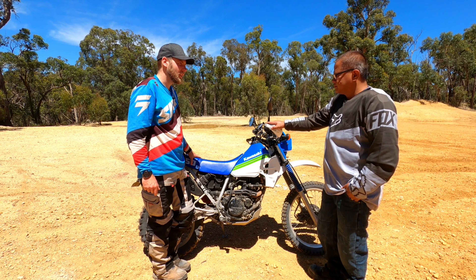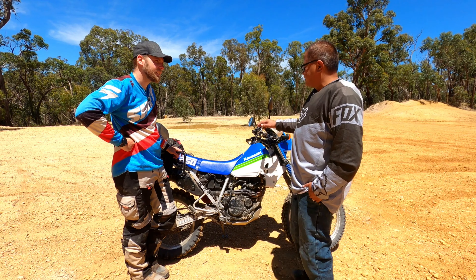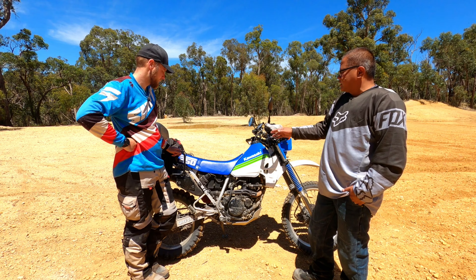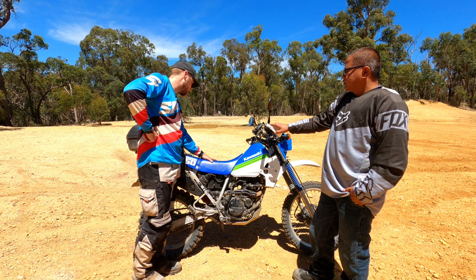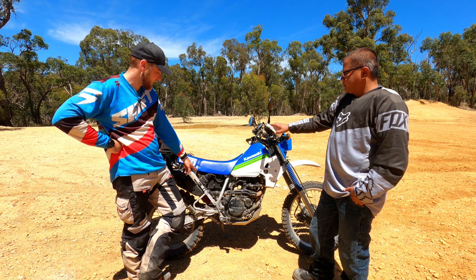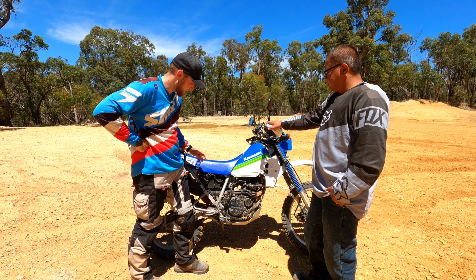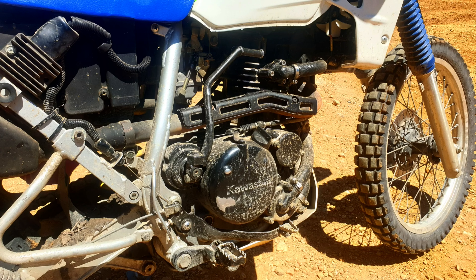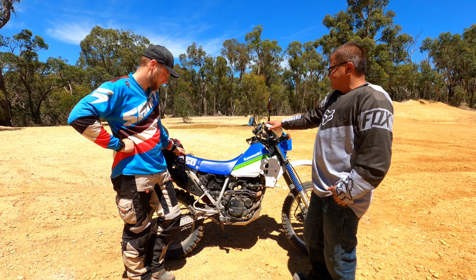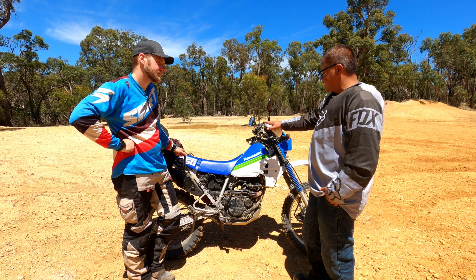The seat is all stock. It's very wide because Kawasaki made this bike as a cross between road and motocross — the KLX — so some parts came from the KLR. It's seriously this wide and it's very comfy, more comfy than some road bikes. The main feature of this bike is the kickstart only — the plus is it always turns on, the minus is sometimes it takes a while, especially on a hillside. But this bike will start without a battery, that's how reliable it is.